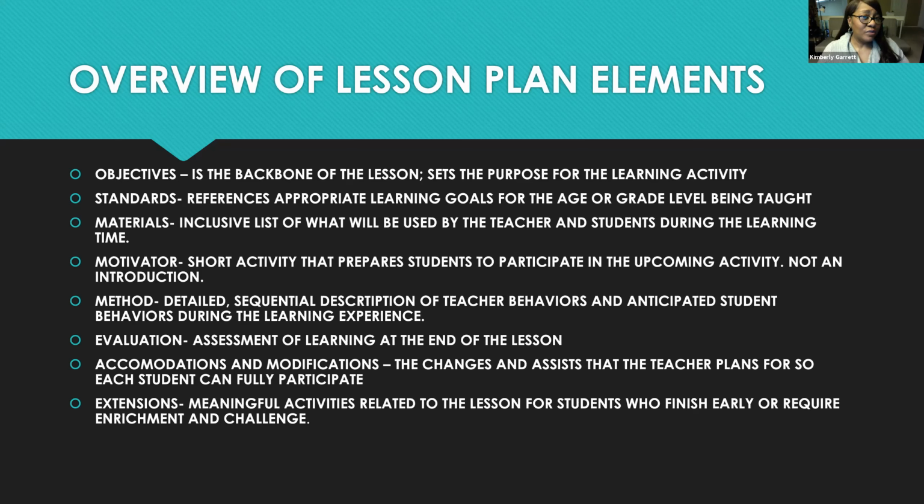It may include disabilities, but for most of us, especially from an early childhood perspective, you're not going to have students with identified disabilities in your classroom. Most of our students have not been labeled. They may be in the process of being labeled. But what you'll always have in any classroom are different levels of learners.